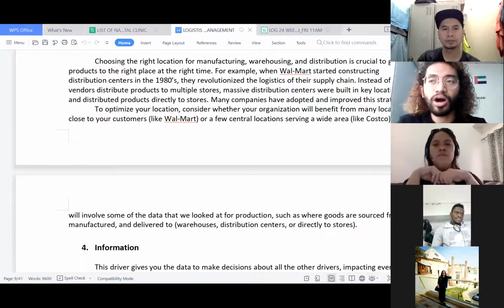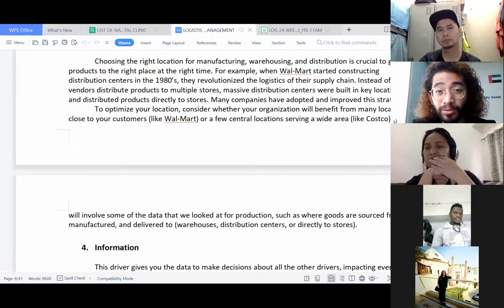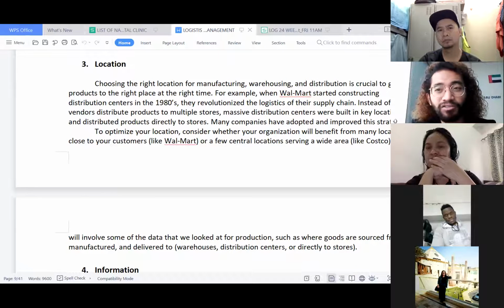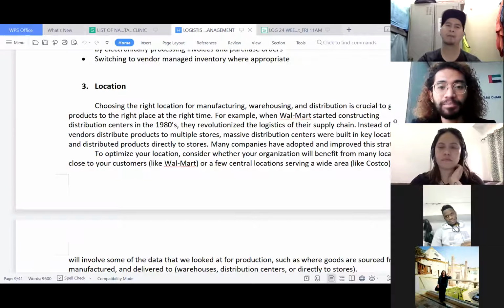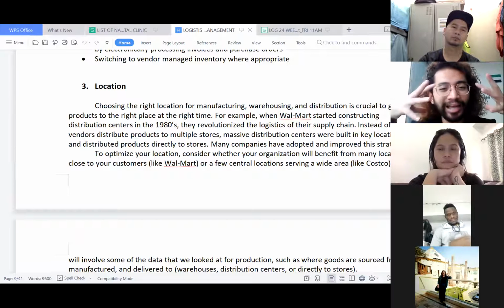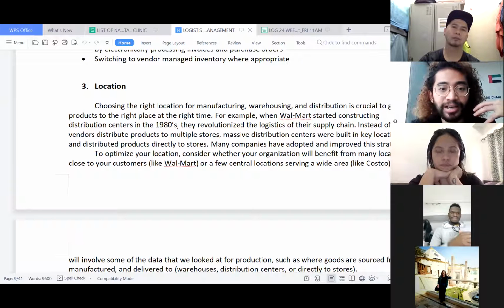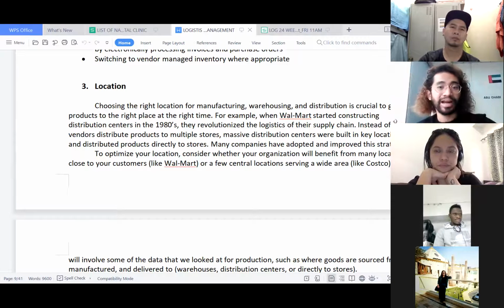Okay. Who are the brands or the companies that would have distribution centers? Mostly those malls or groceries. Carrefour would have that. Lulu would have that. Because in supermarkets, they would have a lot of products, so I think it's more cost efficient for them to have distribution centers, like warehouses where they can just put the items and then send them directly to their stores.